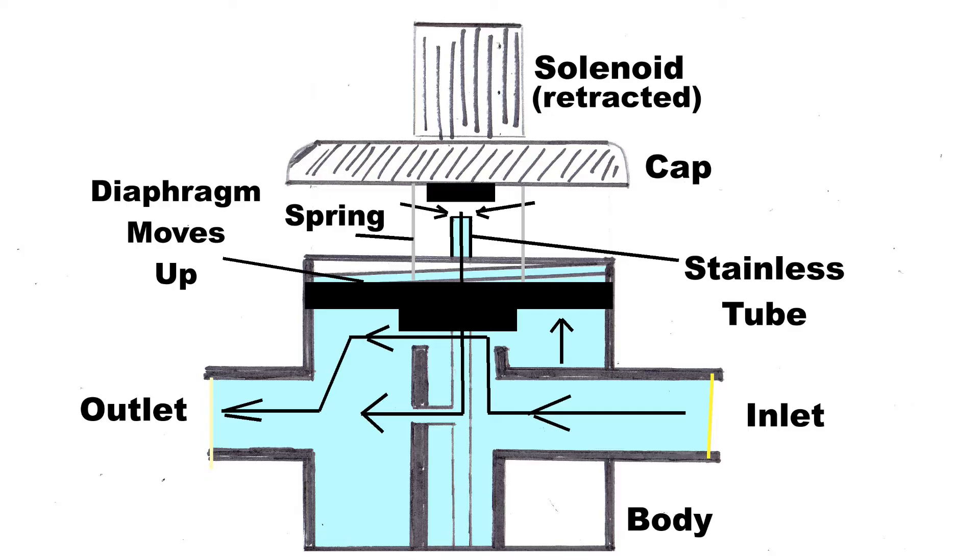The tiny amount of water working its way into the top of the valve, between the tube and the hard part of the diaphragm, can't fill up the upper part fast enough to equalize the pressure. So as long as the solenoid plunger is up, water pressure from below forces the diaphragm up and allows water to flow freely through the valve and to the outlet.